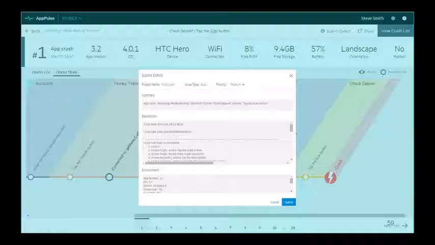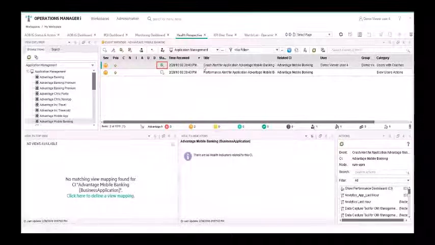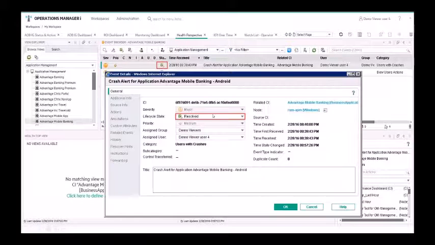At this point in time, Laura has pretty much gotten as far as she can take it, and this is the point in time where the change management process that the DevOps team has put in place should take over. Okay, so the ticket has been opened. The DevOps team should actually solve this problem eventually, and Laura can now go to the application and just mark this event as resolved. Okay, and this pretty much concludes her part in the process.